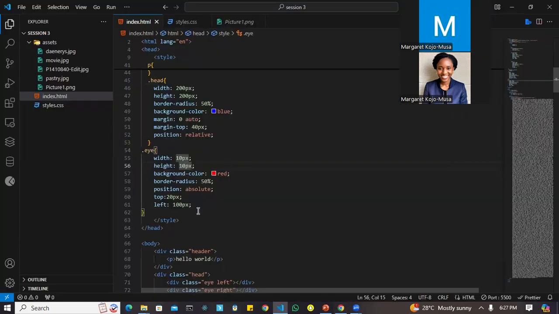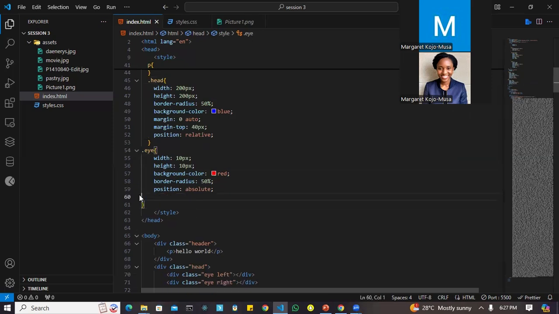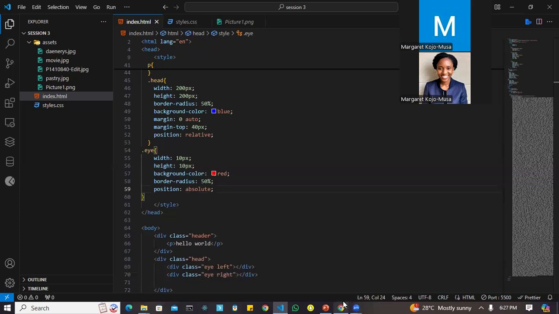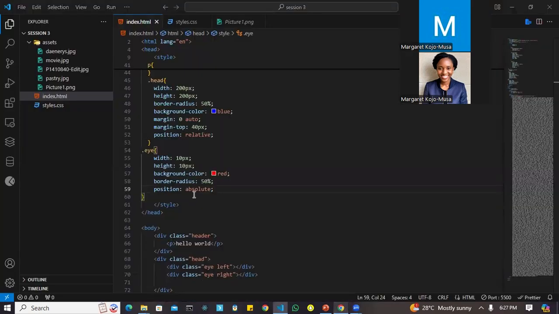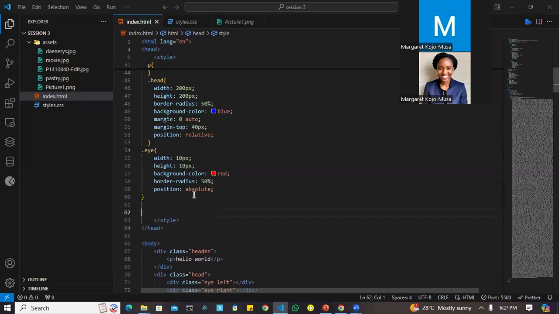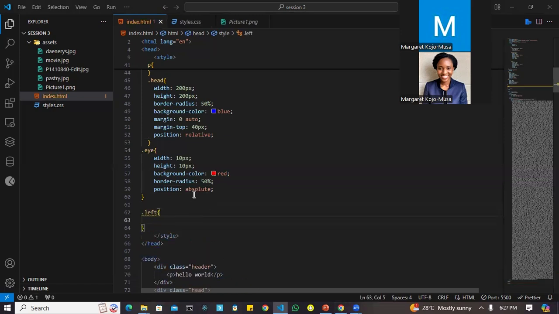So now let me target the left and right. You can just make the eyes absolute. Okay, and let me target the left. Let's see.